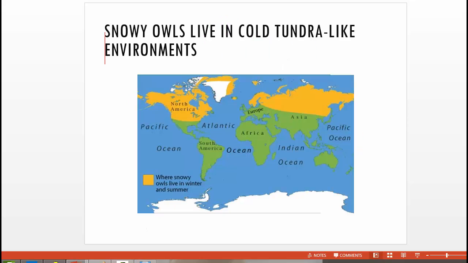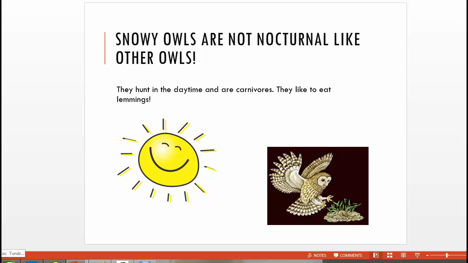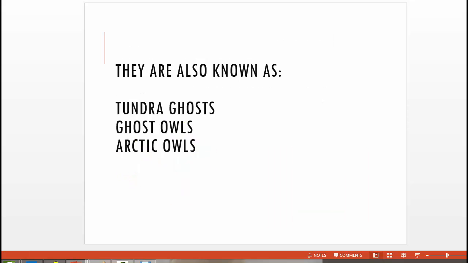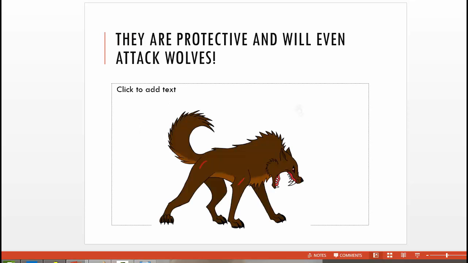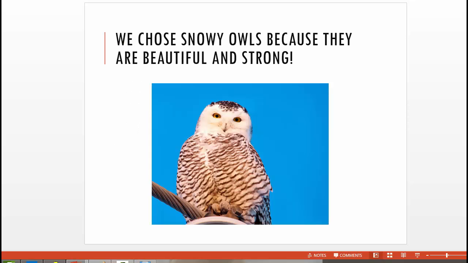They get to talk with their partner about what they want to put where, what is the flow of ideas they want to present. We can show things from their thinking maps and give more detail about the fact they're not nocturnal, other things that they are known by, how they are protective creatures. And we can even throw in a fun idea of maybe they want to say why they chose that animal in the first place.